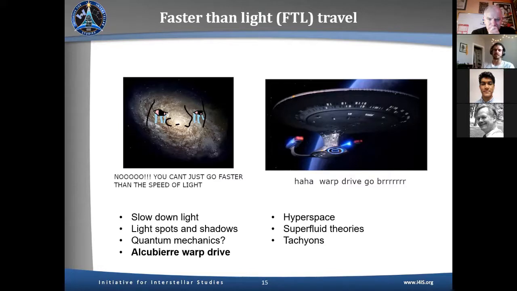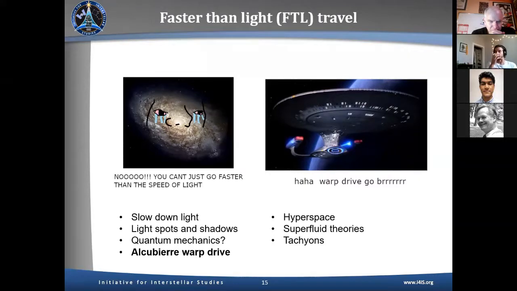Is kind of useless, because then we're not actually faster than the speed of light. Maybe there's something in quantum mechanics that would allow us to do this. There's the idea of hyperspace travel, going to a higher dimension, where for a given distance we travel much further in our three-dimensional space. And the one that has, I guess, garnered the most attention, and that seems at the moment the most realistic, although it's still very distant, is the Alcubierre warp drive.